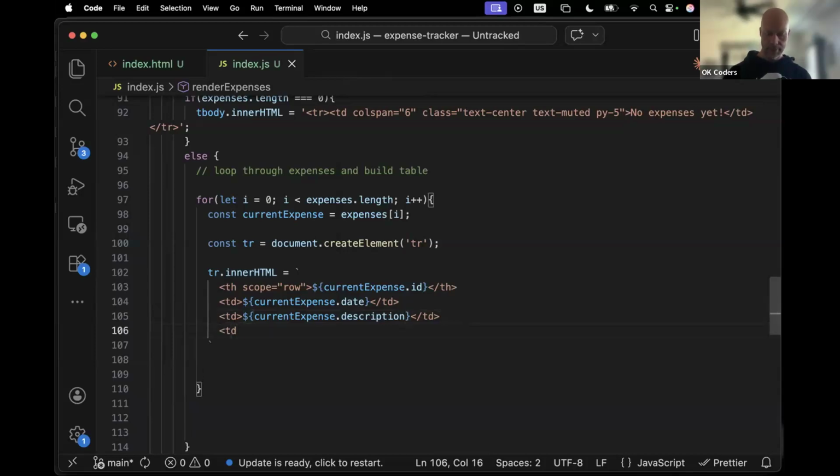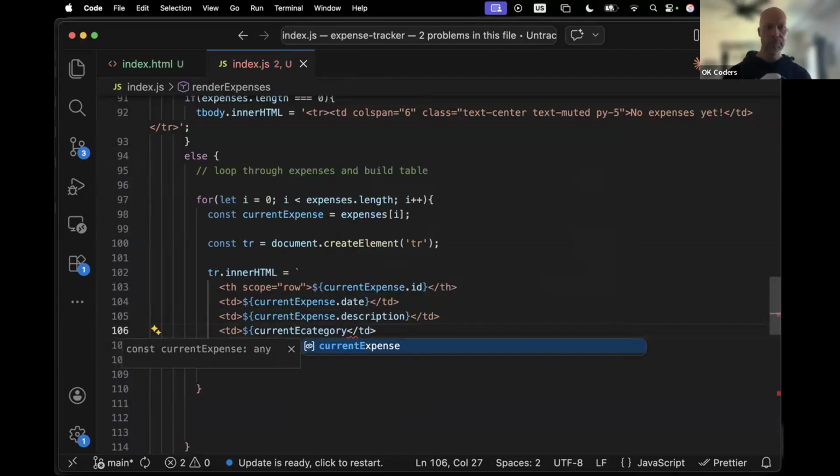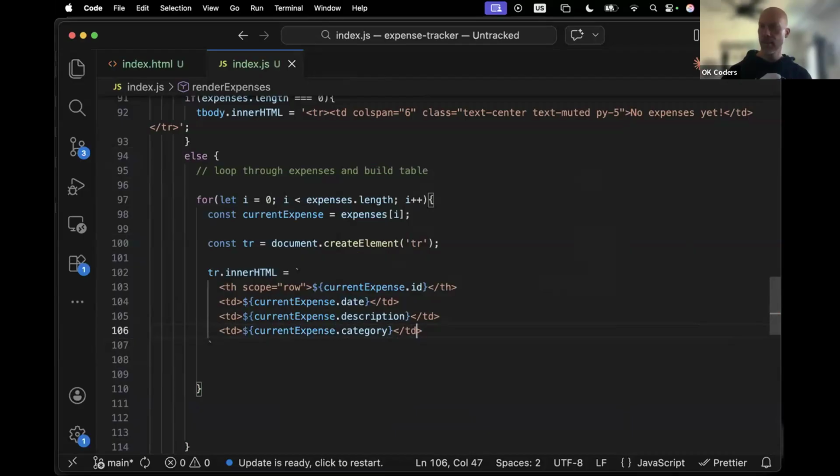And then our category, current expense, that category. And our amount. Okay, y'all got that?